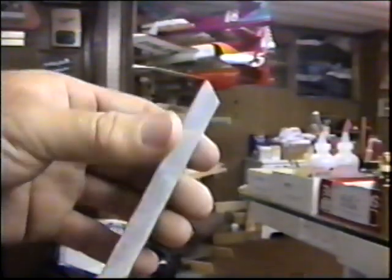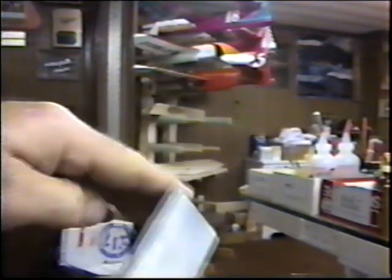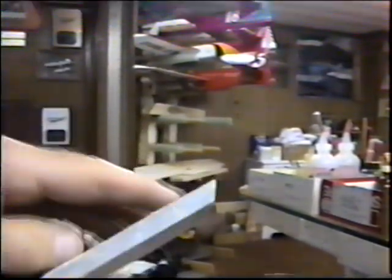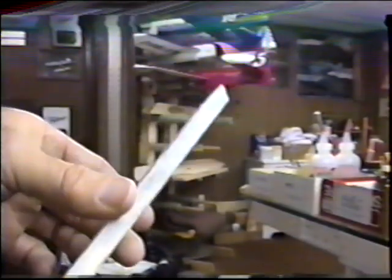Now, next thing I got to do is make up a little tool. This is just a piece of scrap wood, and I want to get that angle for the cowling in here and get some of that sticky back sandpaper on here. And this is going to be my tool to get that edge right up to the nose ring. Otherwise, if this is square, you're going to constantly be whacking the nose ring. So I grind this off to get exactly that angle and get some sticky back sandpaper, and this will then be my sanding tool for the cowl angles.